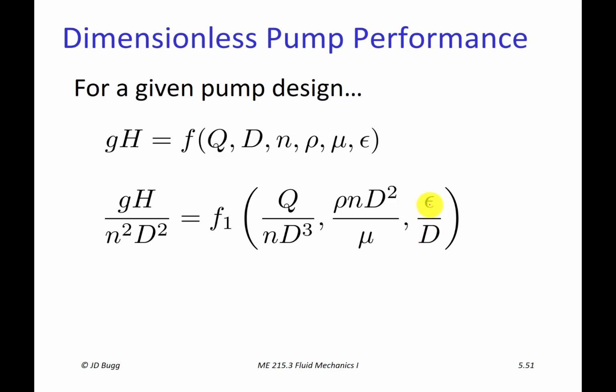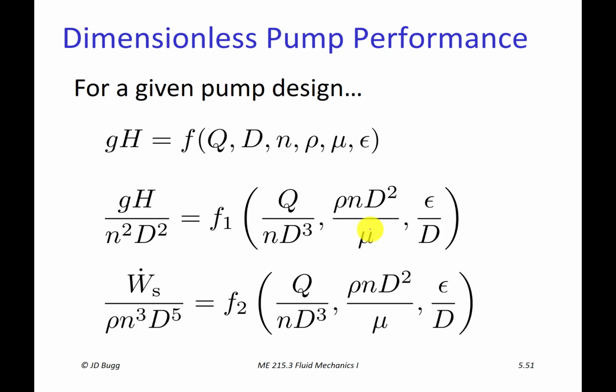Now some of these are familiar. This is a relative roughness. And again, anytime we have two just geometric parameters in our list of independent variables, a ratio of those two is going to show up as a dimensionless group. So that's the relative roughness of the surfaces inside of this pump. This is a little bit more obscure, but this is actually a Reynolds number. Because notice the rotational speed times one of these d's gives a velocity scale. So this really is rho V d over mu, but the velocity in there is n times d. So that's really a type of Reynolds number.